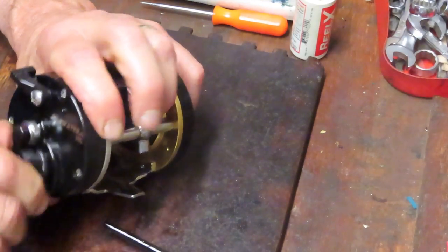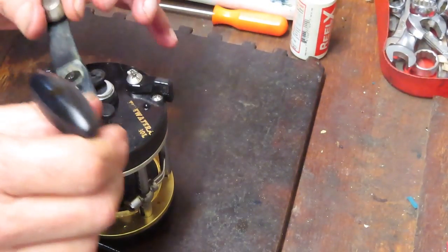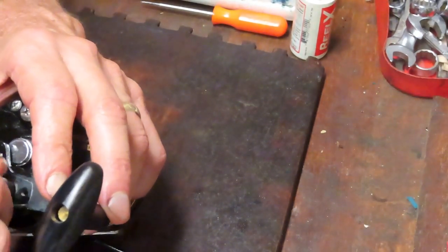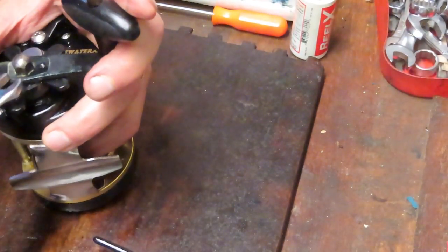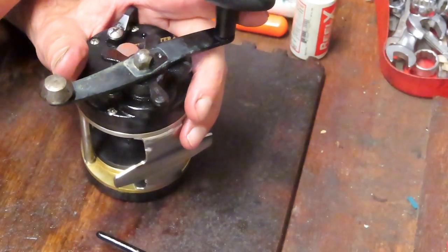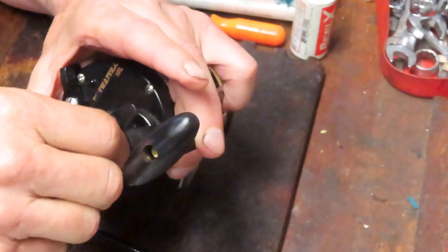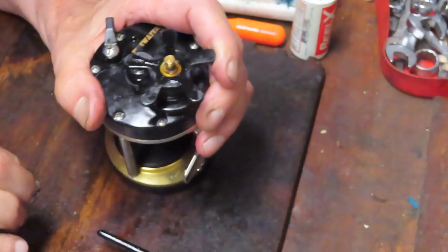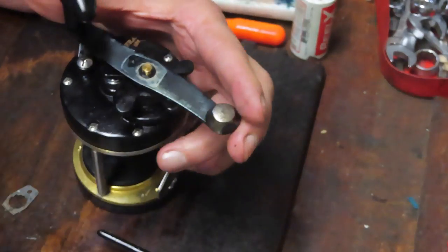One of the weak points of this reel remains this plastic star adjuster. Now the handle goes back on and the handle nut. So what have we learned? Sometimes there are pieces and parts you don't expect to be the broken part that contribute to reel failure. In this case it was that little tie-down bushing holding the line guide in place, and the line guide worm drive gear. Also, I just checked my parts tray and there's a little tension washer that goes underneath the handle still sitting in there — which proves once again the value of a parts tray. Keep track of where your pieces and parts are, and when that parts tray is empty, your job is done.